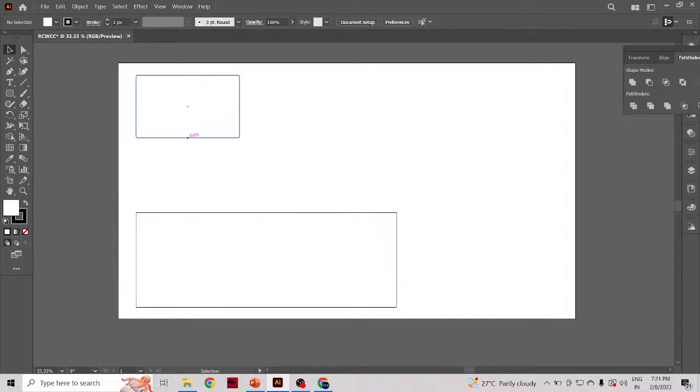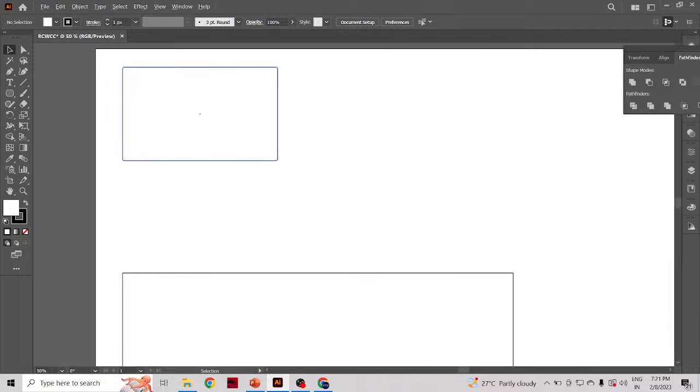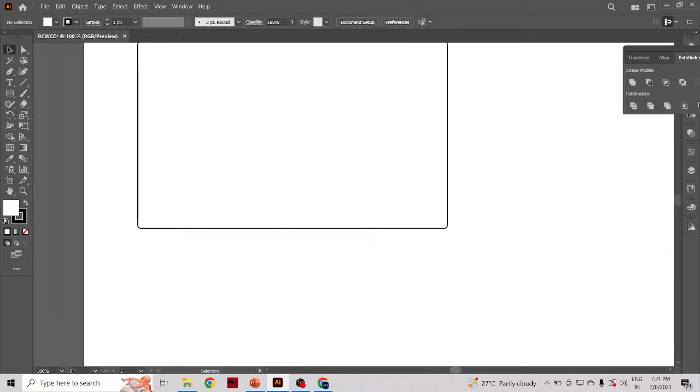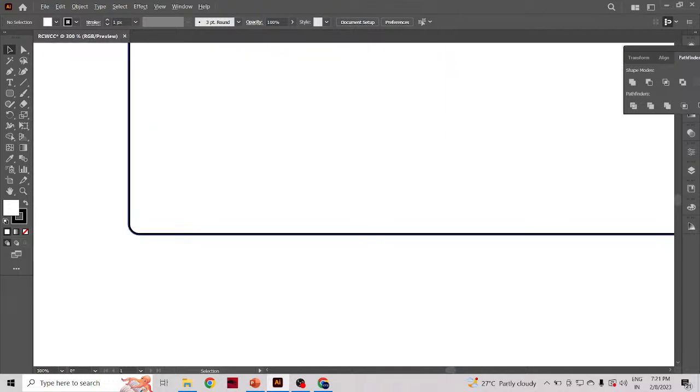Now when you see this, what I did was I just altered the rounded rectangle shape. When I tried to do that, the roundness in the corners of the shape also shrank.